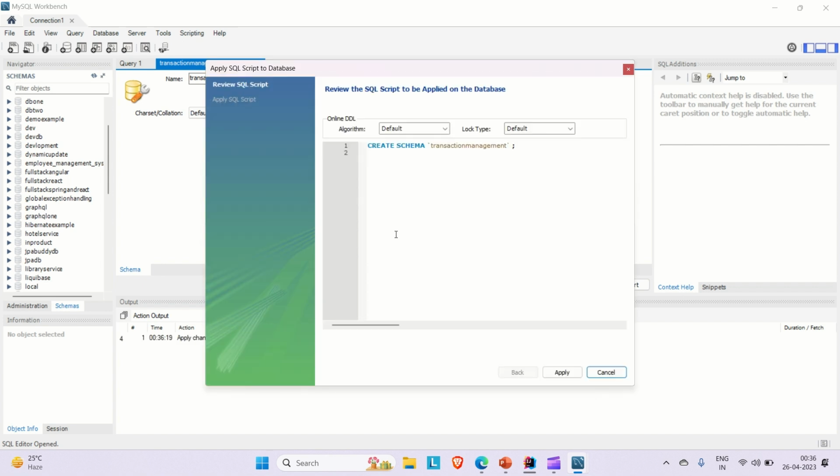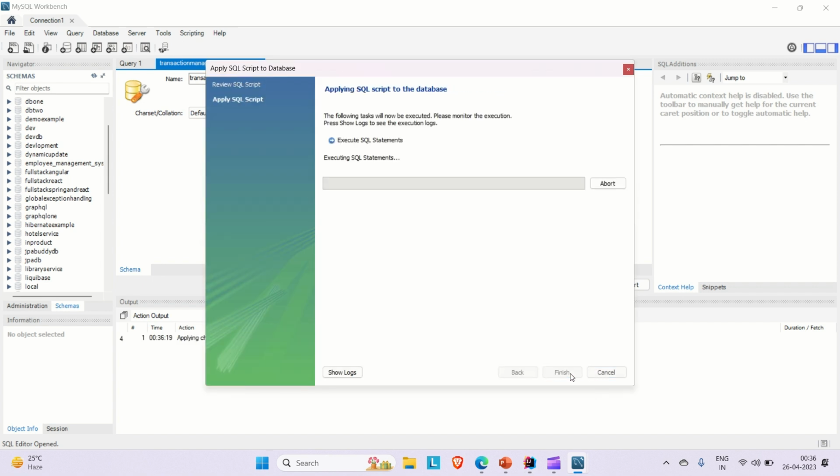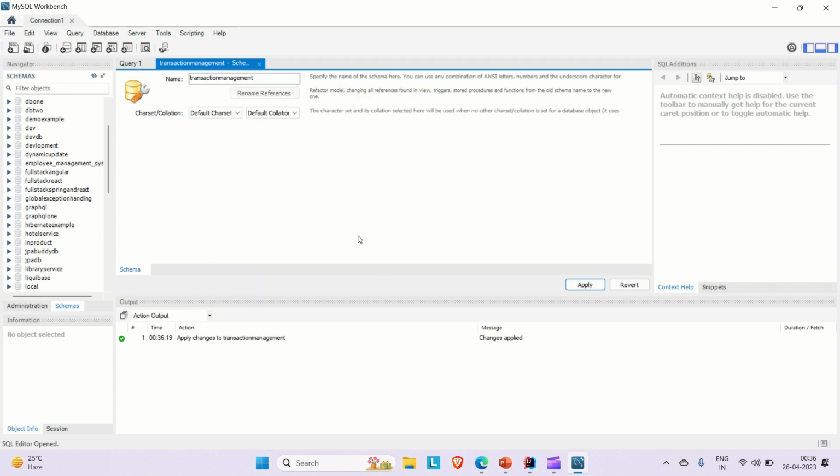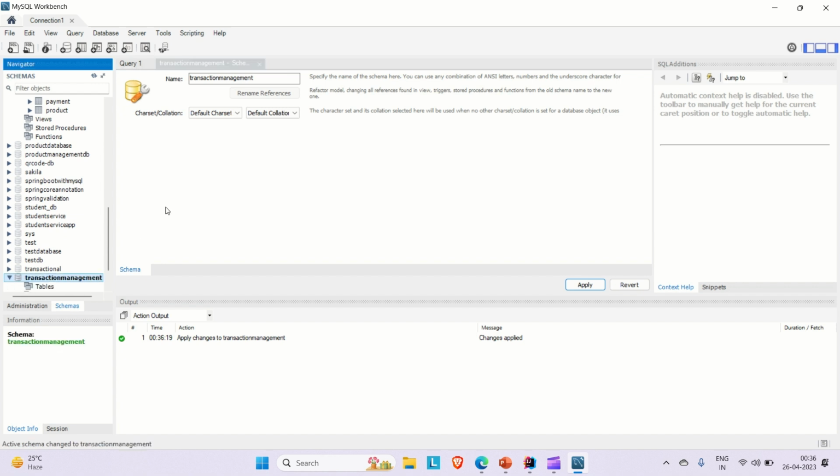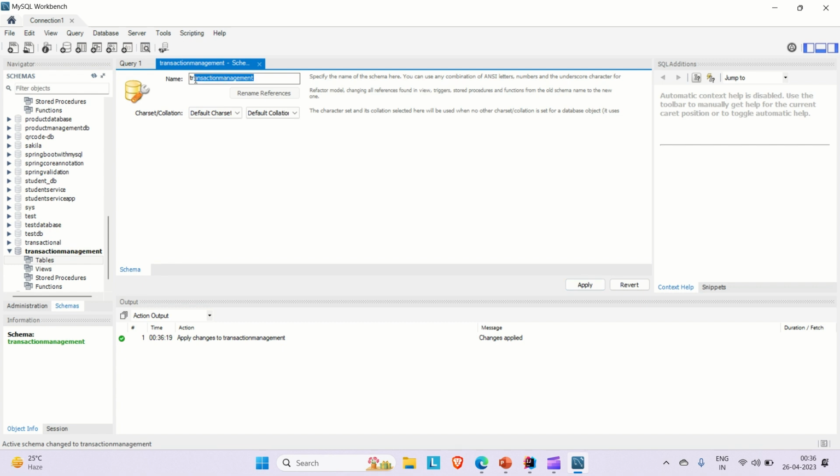Apply, and apply, finish. So our DB is created. You can come here and go down, and you can see transaction management, right? As of now, we don't have anything inside the tables and views. So we have simply created our database. This database we are going to use in our application.